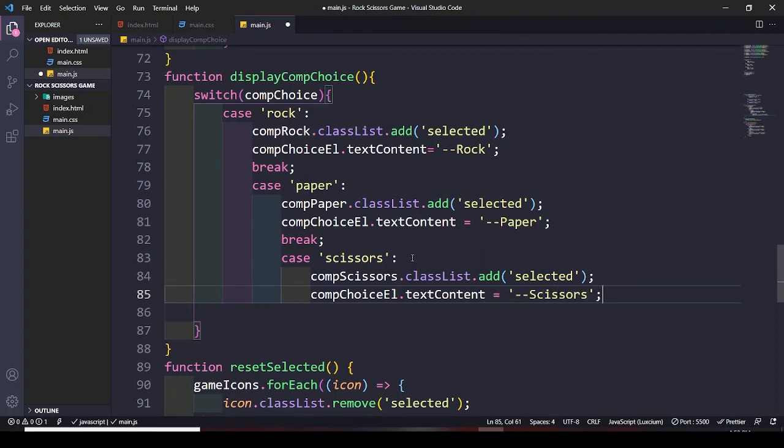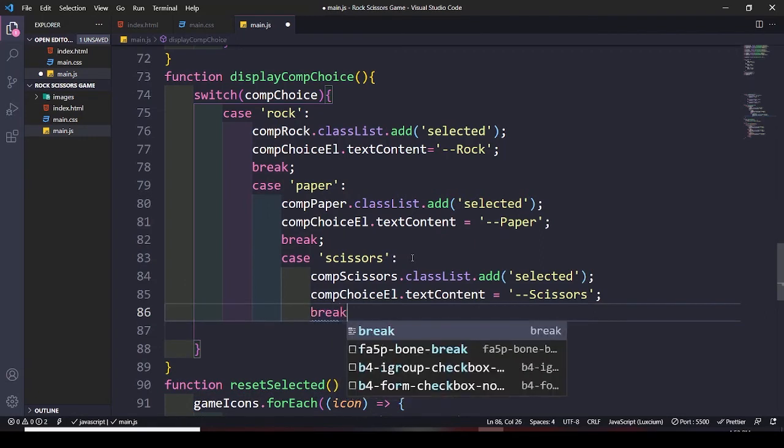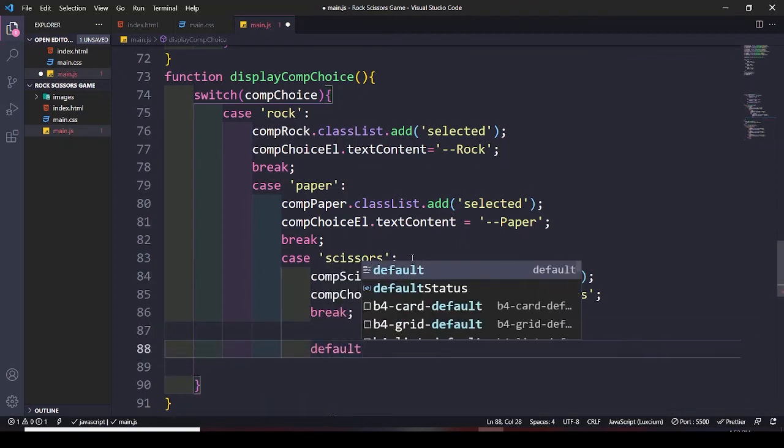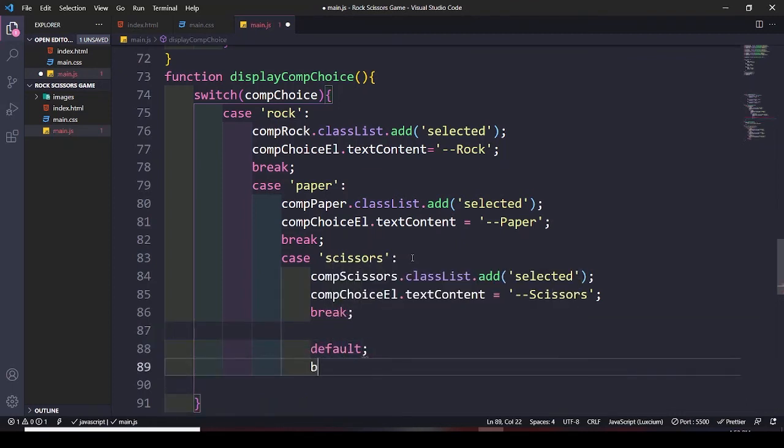Fine. Again, we are going to use the break, and then after the break, let's have a default and break. Default is not going to be this one.